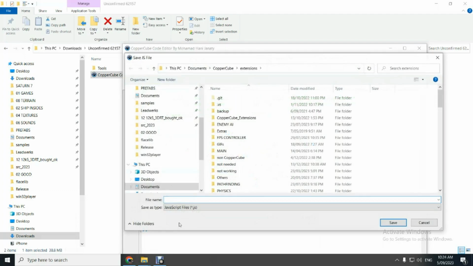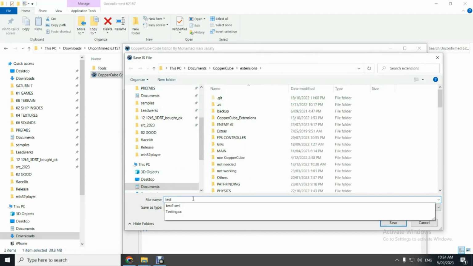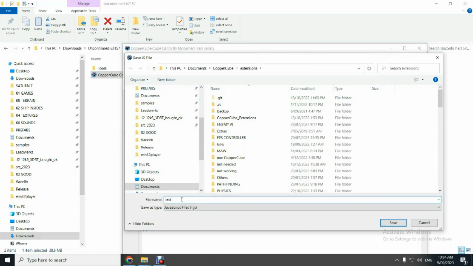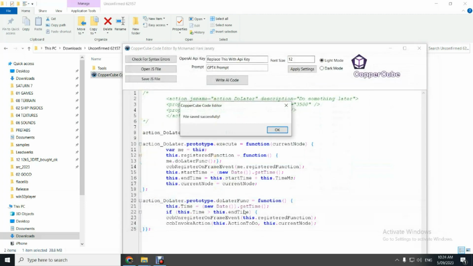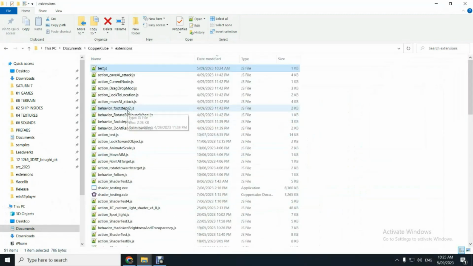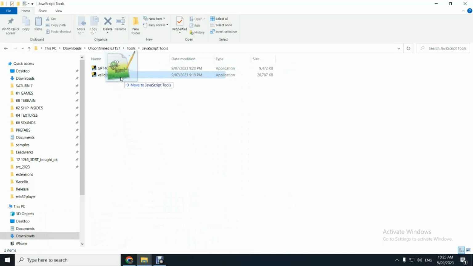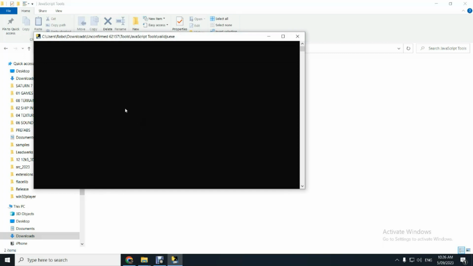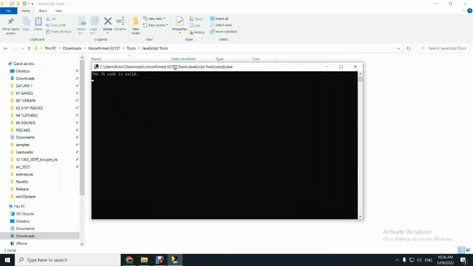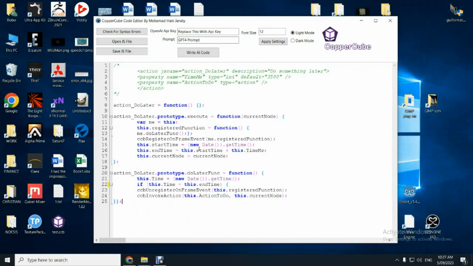Saved your file to extensions. Save that. So if you grab your file and drop that into the tools section, this one here, valid, just drop it there, it will then check that and give you an output. JS code is valid, so there it is there. Yeah, so that's a pretty good nice little project.